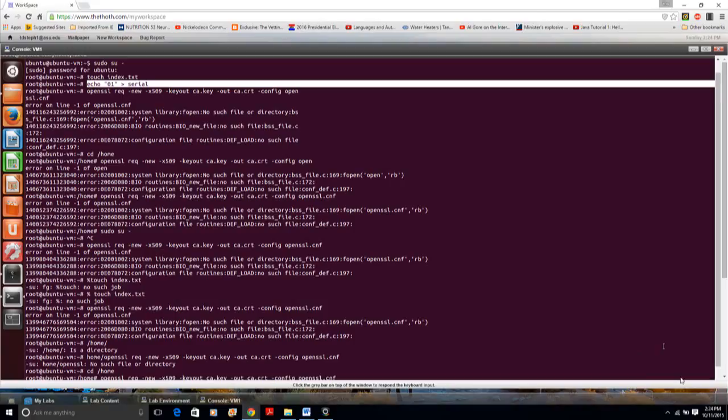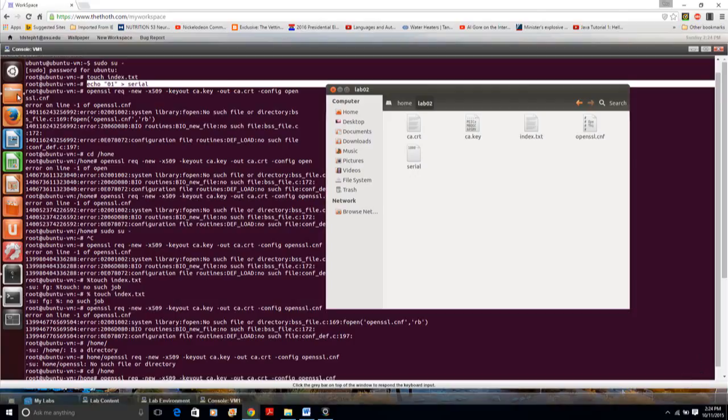So the first thing I did was create a directory called lab02, and basically you type in the mkdir command and then the name of the directory, which was lab02, and as a result that is stored inside of the home directory. Here's the lab02 directory inside of the home directory, and then here are the necessary files we need to set up the root certificate authority for task 2.2. But before I get to that, let's talk about task 2.1.